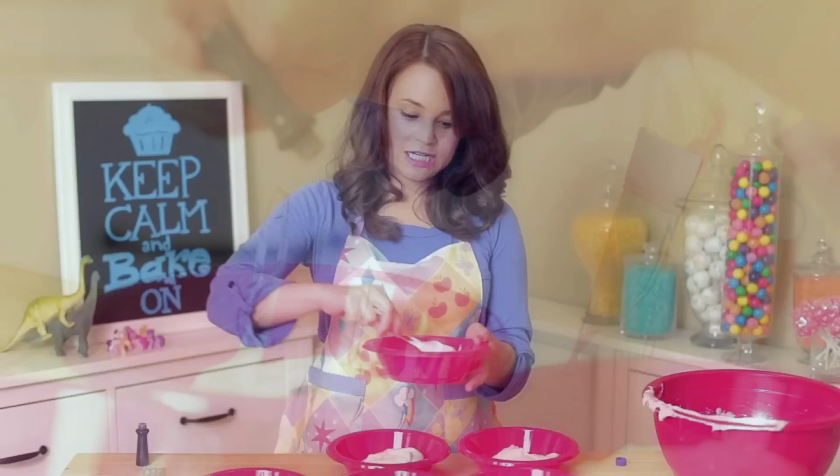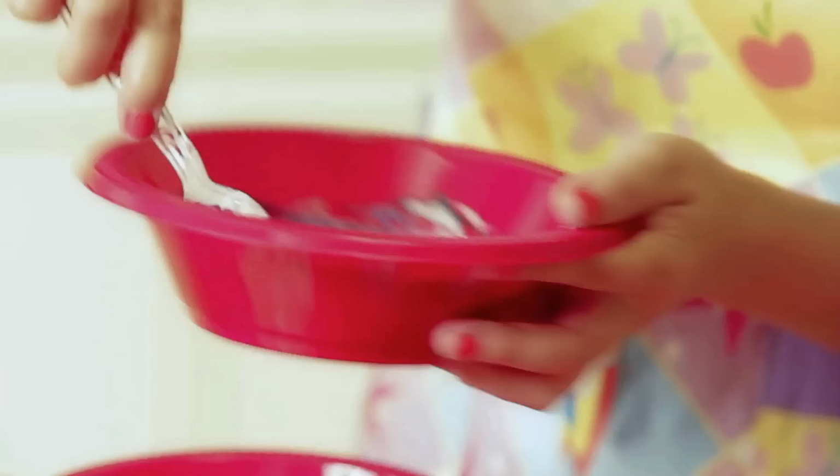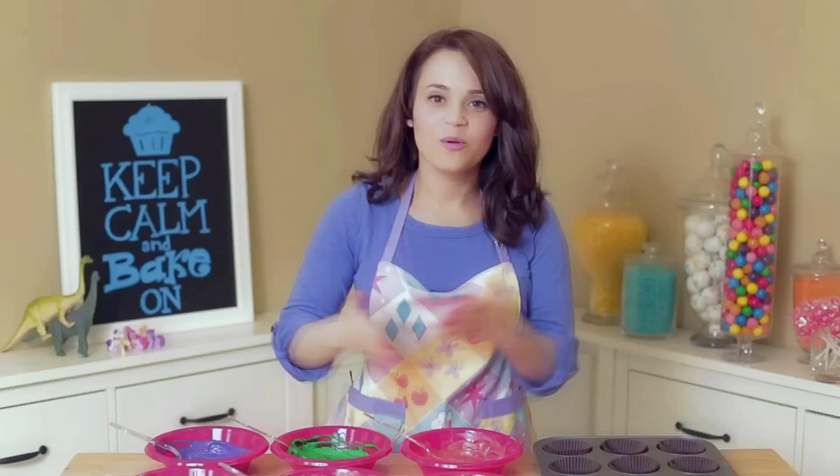All right, I'm gonna start with purple. Squeeze it a little in, take your spoon, mix it up. Oh, look at that. The cake batter is turning this really pretty purple. That's what we want. We just finished dyeing all of our cake dough. Look at that. Rainbow.